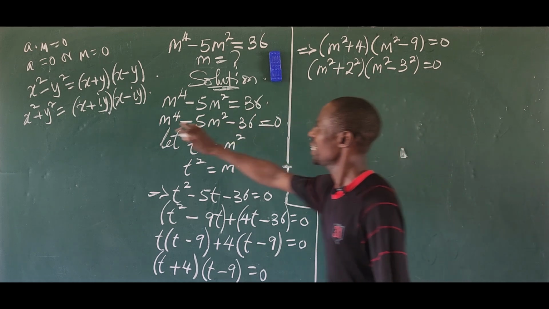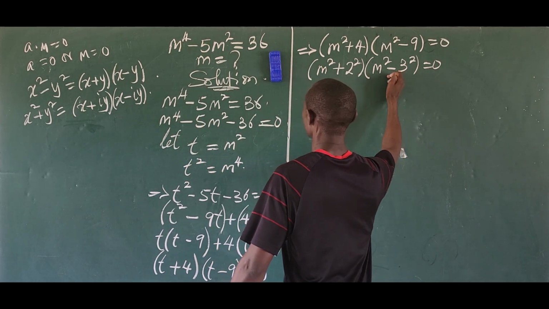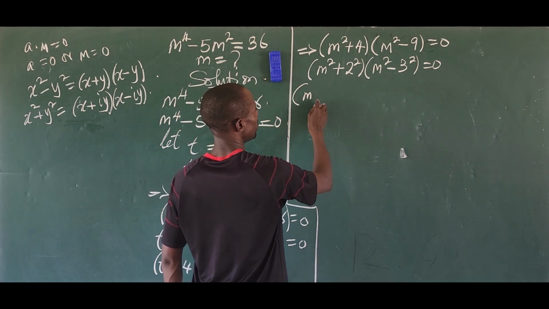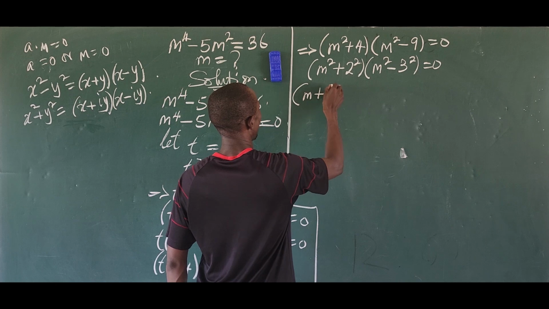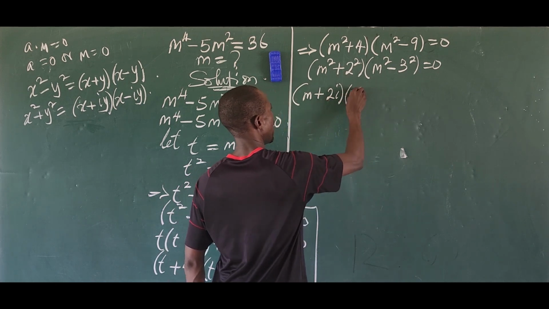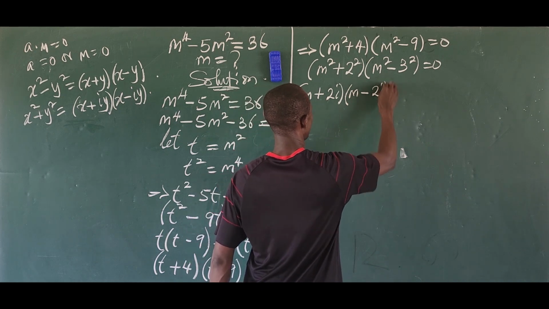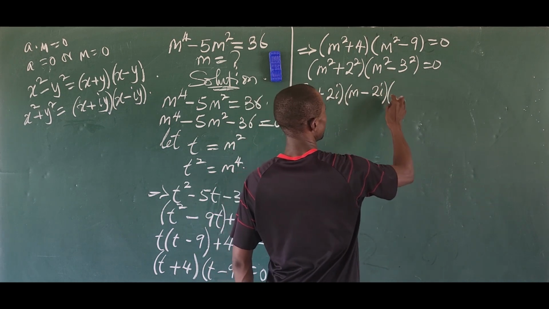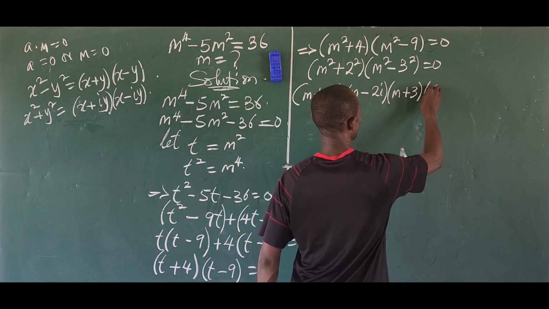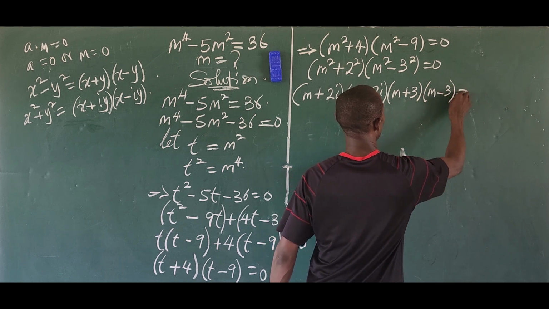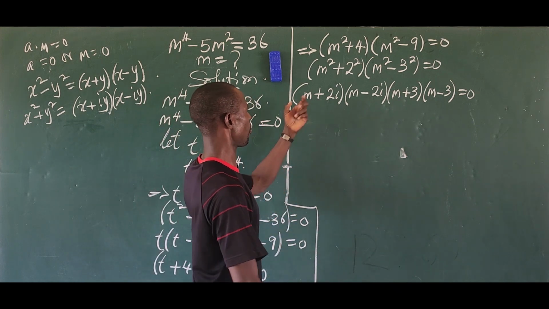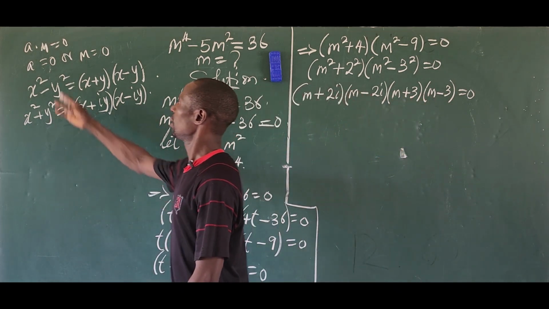So we want to rewrite this using sum of two squares and this other side using difference of two squares. So with that, this is going to give us m plus, let's write the figure first, which is 2 iota, bracket m minus 2 iota, right? Then we come to this side, this is going to give us m plus 3, then bracket m minus 3 equal to 0. Okay, so we have our 4 roots playing out here now. 1, 2, 3, 4.